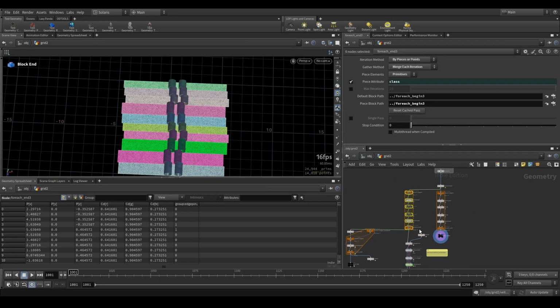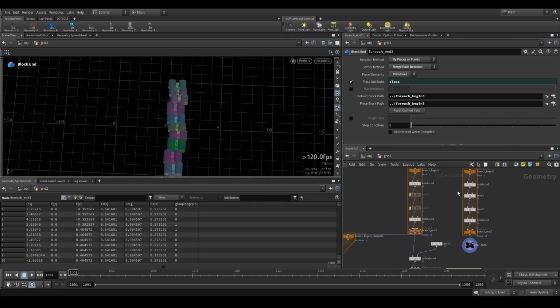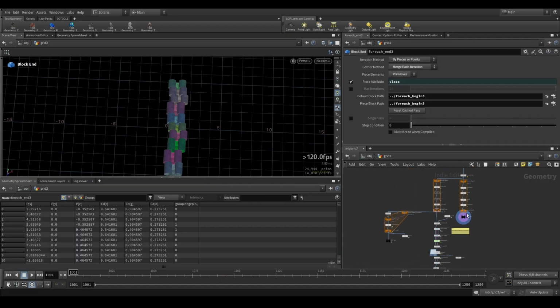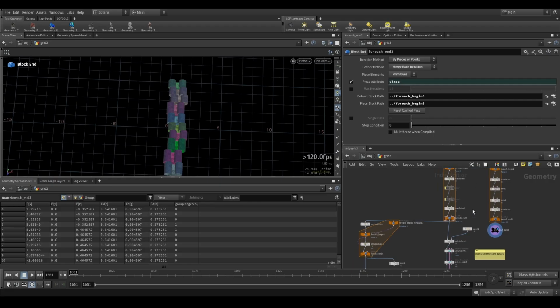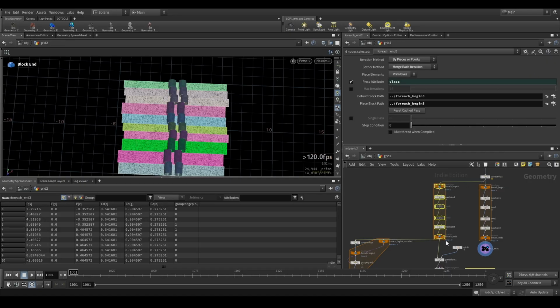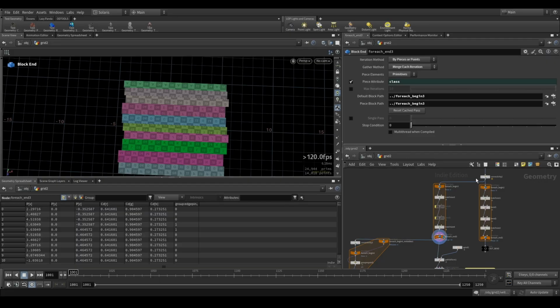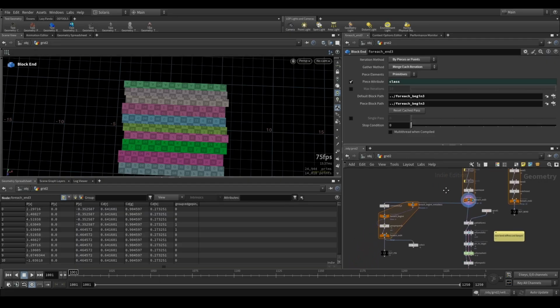Technically you could even not do this at all and just pipe it straight through. But for me, just visually, it's nice to have it there, and see that this is basically the same as the other stream, and I'm not doing anything extra here. This is just visual, but technically you wouldn't even need this, so you could delete this entire part here, because we don't change this geometry. We match size it and put it back to its position. So yeah, you can see this, and this is exactly the same.